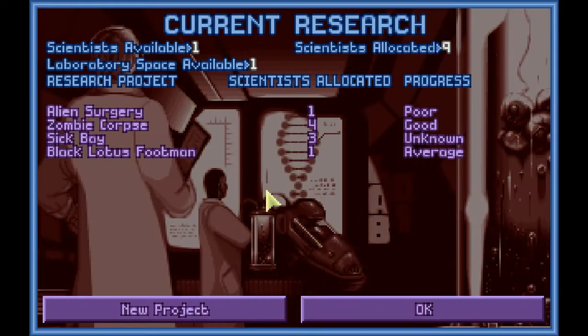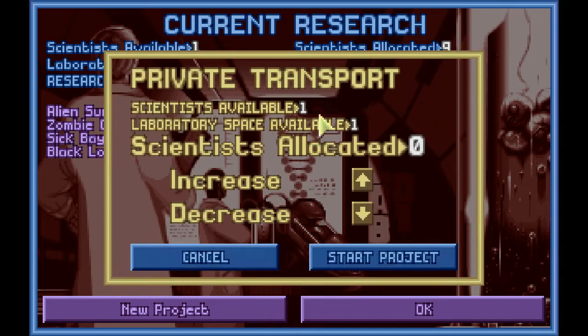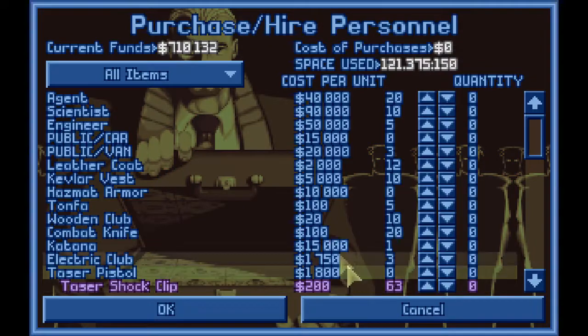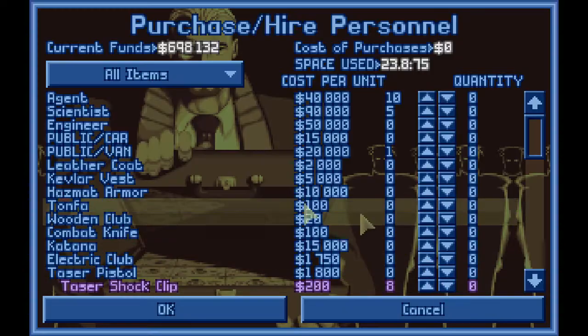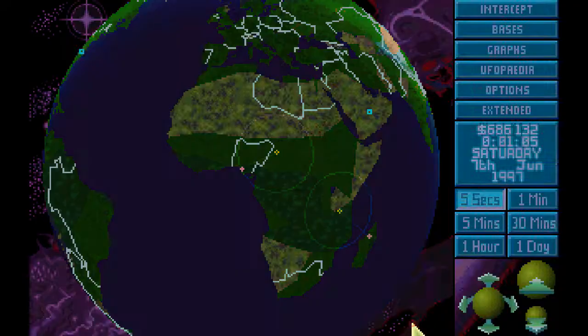Large Glock clip. Let's go for private transport, I guess. And we're going to start purchasing large Glock clips. 30 there, and we will make sure that I actually purchase those in the other base as well. Because, yeah, that's probably going to be important.